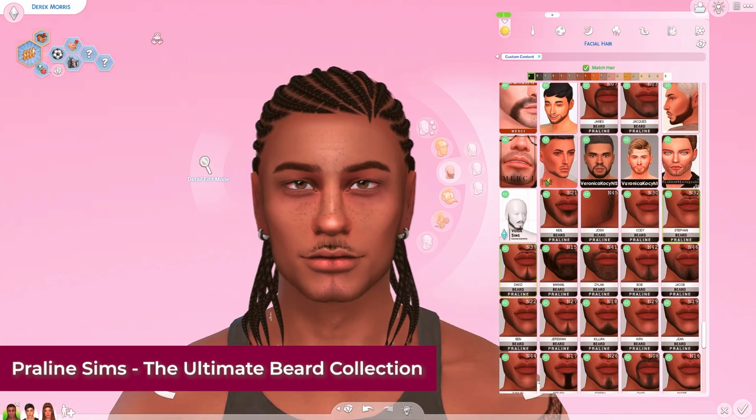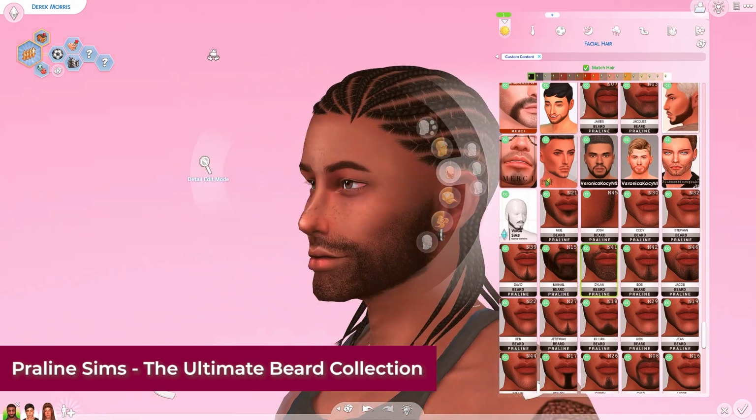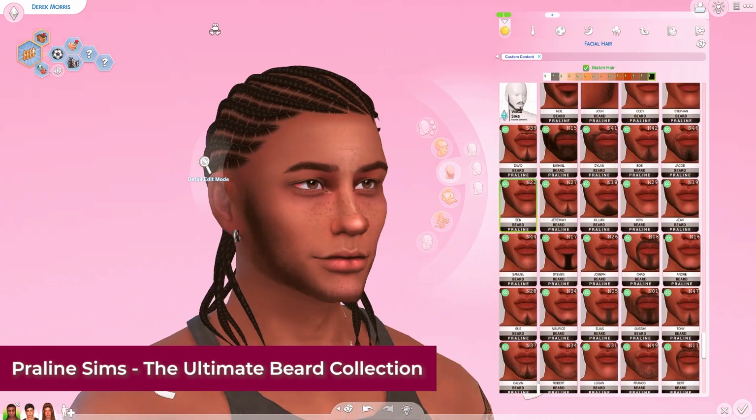Now, Praline Sims, this here is the ultimate beard collection. This is all in one link. It's a collection of, I think, 53 different beard options. If you download nothing else, I would absolutely download this collection.